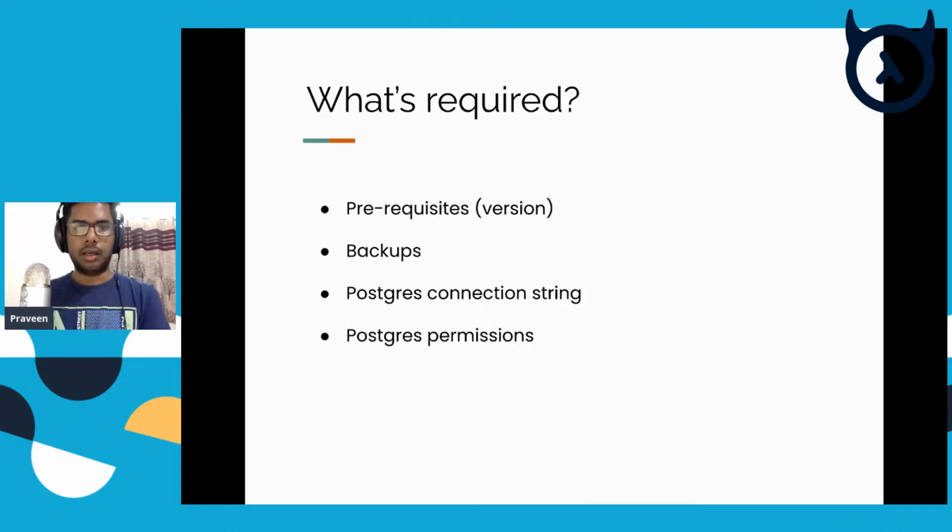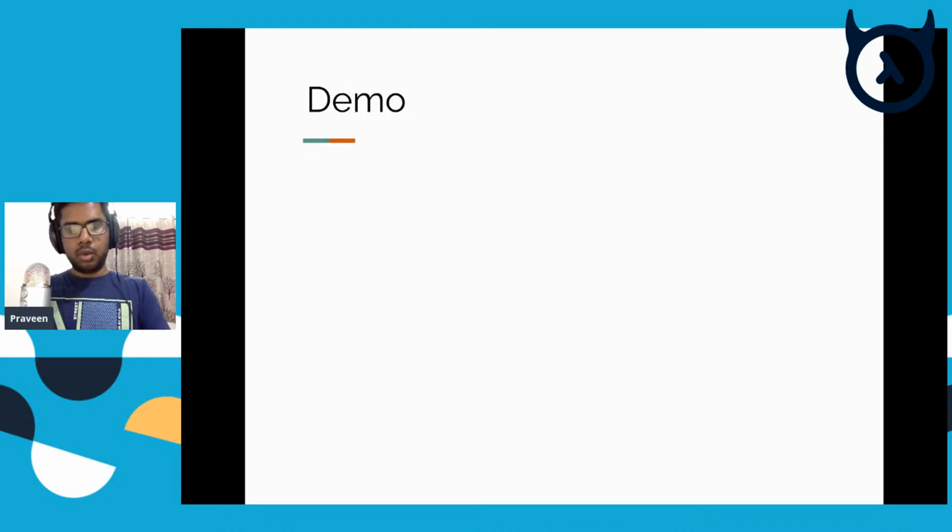And you obviously need the Postgres connection string to connect to the database. And finally, you might need to check for Postgres permissions, specifically for Hasura Cloud, to just allow one more access to a particular schema. But this shouldn't be an issue in your normal case. This should probably be an issue in your controlled environment where you are going to be giving access only to specific tables and specific schemas, right? So let's look at the demo.